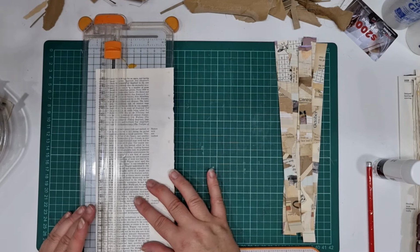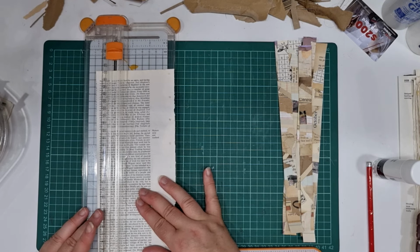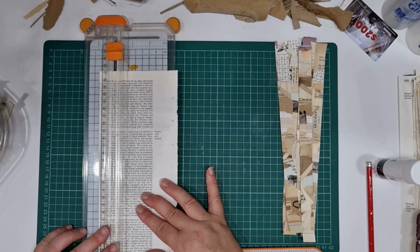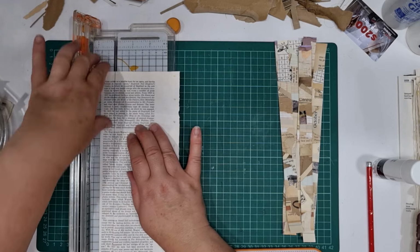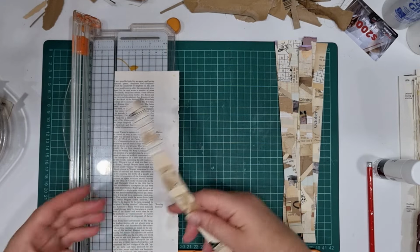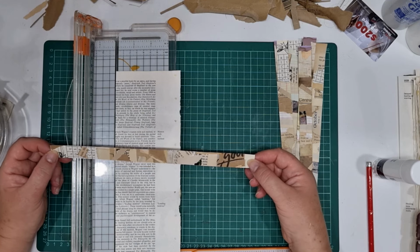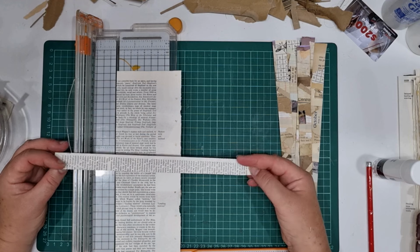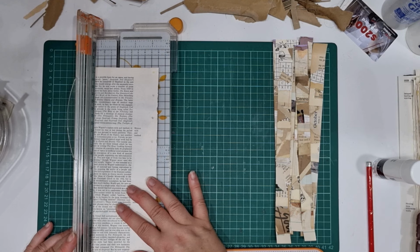Ooh, that strip was very uneven because I didn't have it on the line, did I? Okay. Doesn't need to be perfect. Oh, I quite like these strips. Look how nice they look. I don't know if I should sew them now, now that I've cut them. I think they could look quite nice like that. Do I want to sew them?